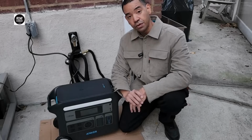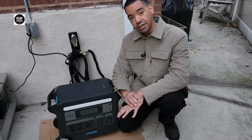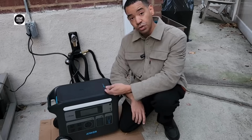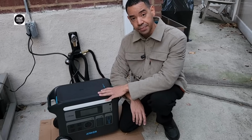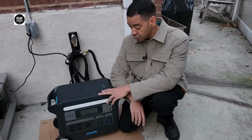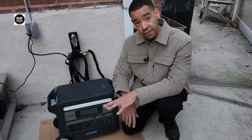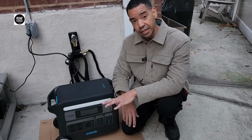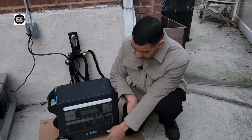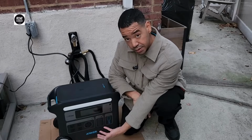So if you're looking for a reliable, portable, and powerful energy solution, this Anker SOLIX F2000 is a great buy. I love how easy it is to use. I like all the features that it has. It's made very well, and it holds up to anything that you throw at it. I also love how it has all these different ports that you're able to use all at once.